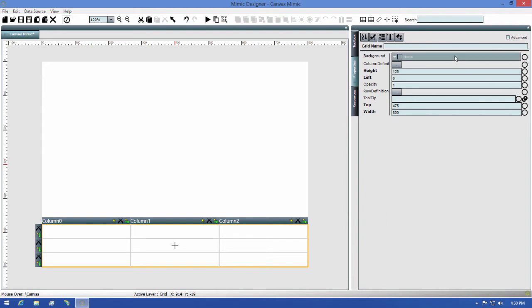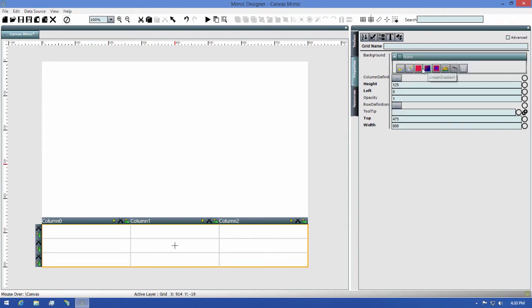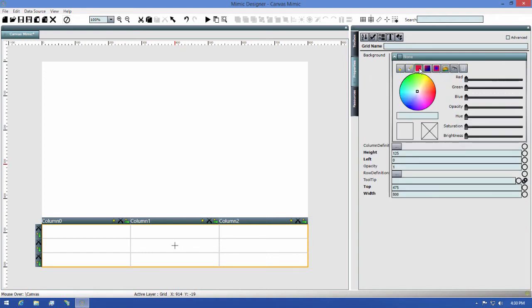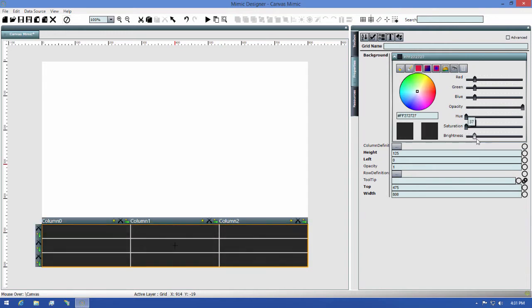To do that, I'm going to find the background property in the toolbox and expand it. For this particular scenario, we need to use a solid color brush instead of a named or a system one since we're going to be using the alpha channel. First, I'll grab this brightness slider, then change it a little bit so we've got a nice dark color. Then I'll quickly adjust the opacity until I've found something that I'm happy with. And now we've got our transparent black color.